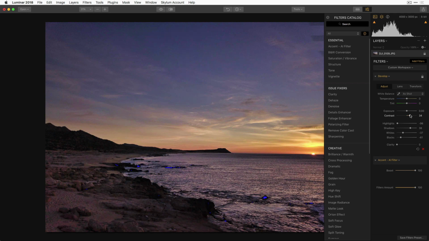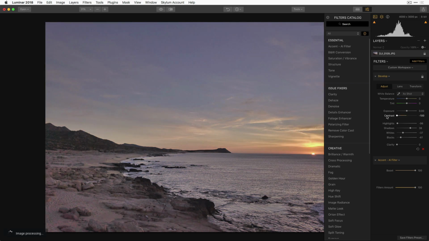And let me give you a hint on how I like to learn an application or how I like to work with a slider. I basically look at a slider and I move it all the way to the extremes. So if I go to the left, I can see, oh, that's what extreme lack of contrast would do. And you notice the image doesn't have a lot of punch. It's a style, not the style that I want. You'll also notice that the histogram looks a little different.